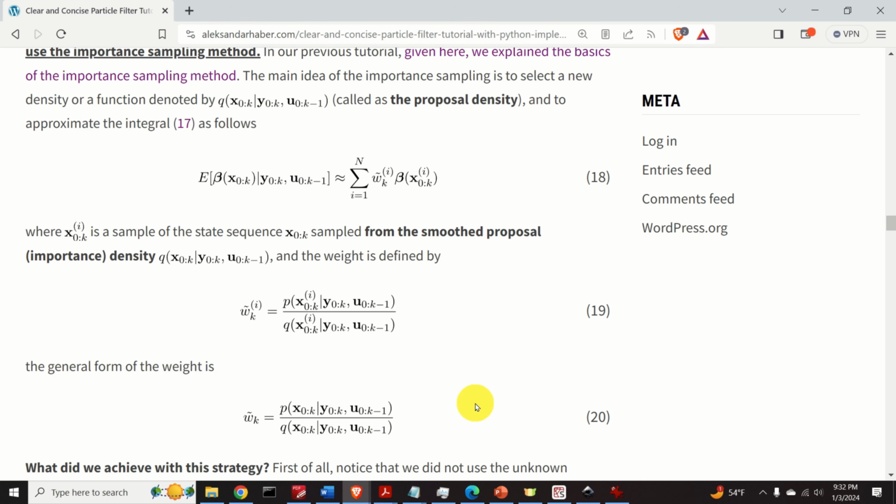If we can somehow compute the weights without explicitly using the smoothed posterior distribution, then we can approximate the original expectation without using the smoothed posterior distribution. From this fact, we conclude that the key to the computation of the expectation is to compute these weights without explicitly computing the smoothed posterior density, that is, without explicit knowledge of the smoothed posterior density. In the sequel, we will show that this is indeed possible.